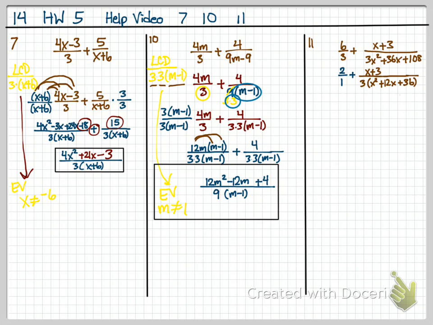But the thing is, you would like to try to simplify it. And your excluded value is m not equal to 1. And remember, that's our asymptote when we decide to graph these things. All right, number 11. We have an advanced trinomial.